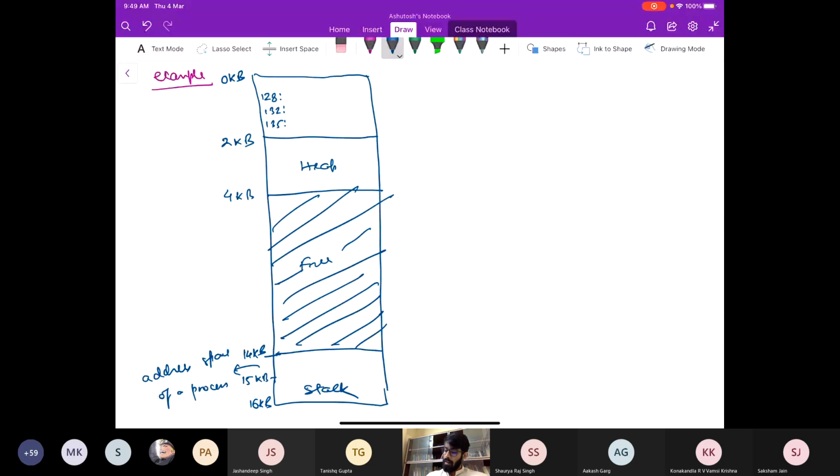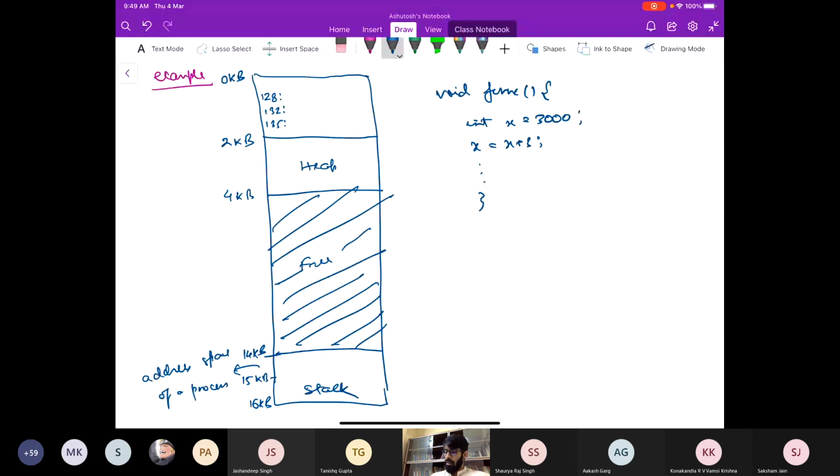So suppose we wrote a C program, void function and x is equal to 3000, x is equal to x plus 3. Then we do something else. So we just declare an integer and then we increment it by 3.